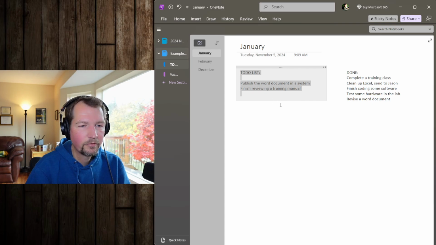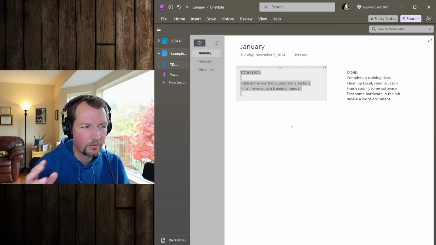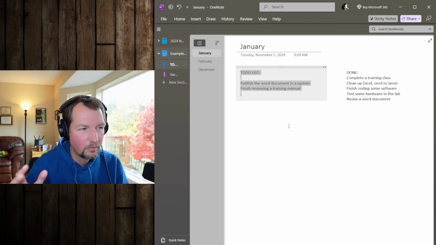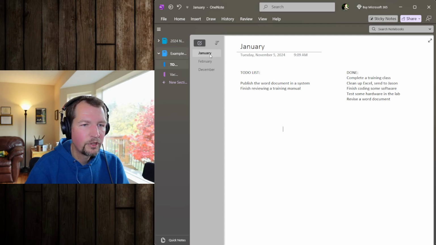When I first started working at my last job, we did annual reviews, and then eventually they moved it to 3 times a year, which was kind of awkward, and then they moved it to 4 times a year, which was nice. So what I would do 4 times a year, I would take the last 3 of these pages. I would take all the done items, and I would copy these into an email. And I would clean it up a little bit.